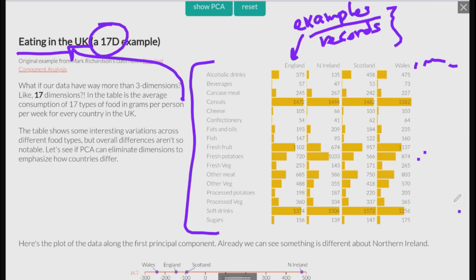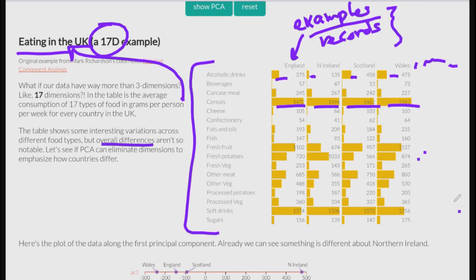The table shows some interesting variation. If you look here, there are some differences between the consumption of each country, maybe less here, more here, maybe those all have high consumption, right? And so on and so forth. But overall differences are not notable.